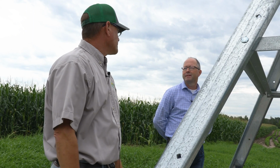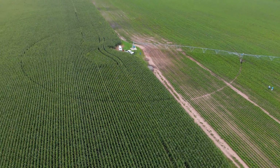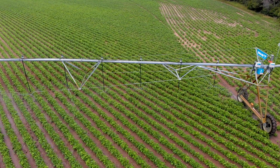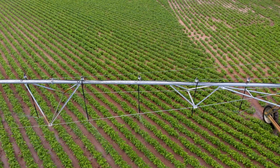That sounds like a lot of fancy circle math that I don't want to tackle today. Yeah, we don't have to do a lot of the math per se. At least the system does it for you, and it knows when to move the outside and the inside. Some of those parts do fail on us. Okay. And we change a lot of those parts out ourselves.